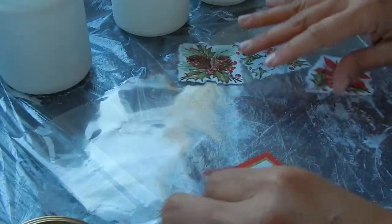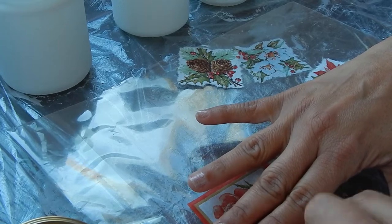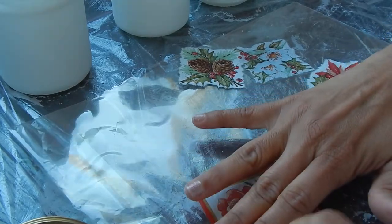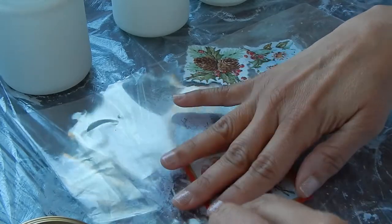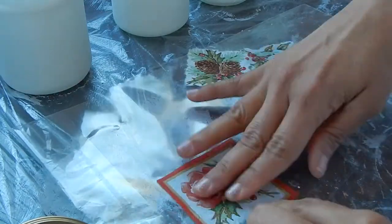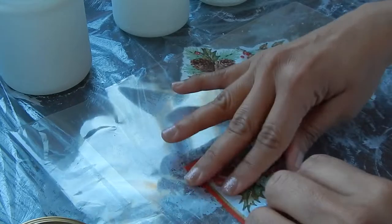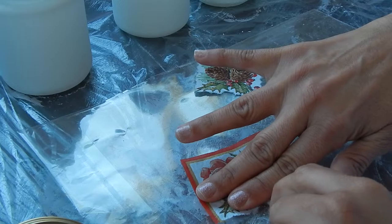So I'm going to just dab a little bit of water on my fingertips. Tap the edges here. You can use a paintbrush, but I want a little bit more control because I don't have a lot of edge to play with here. So I'm just tapping it with a little bit of water on my fingertips and then just using my fingernails to pull it off here. And I'm just going in a little bit into this area right here just to give it a little bit more definition.